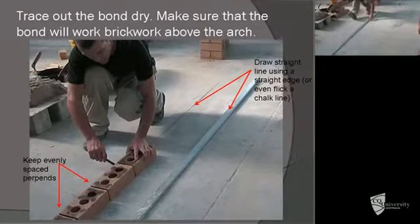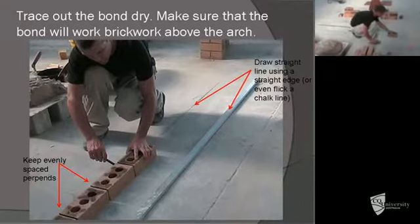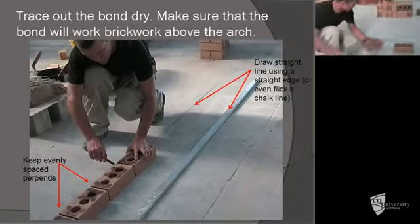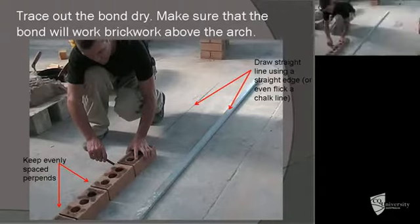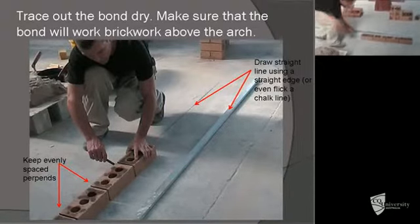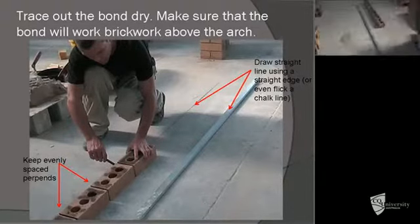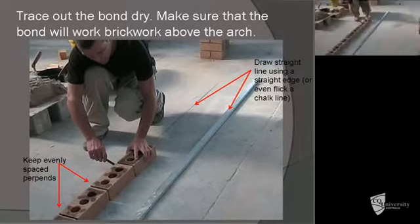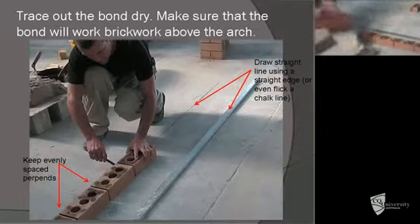So here is the set out for a basic segmental arch laid in a single skin wall. It's important to get your perp ends evenly spaced together. You can use your pencil simply to get an approximate perp end joint of about 7 or 8 mil. Obviously you'll need to use a different method if you want to get a bigger perp end joint.